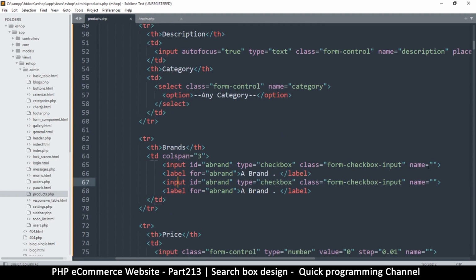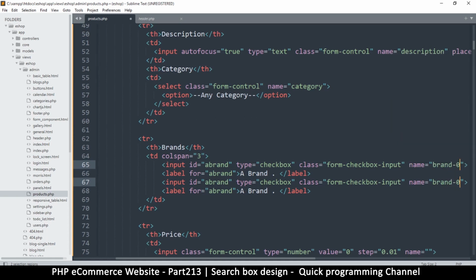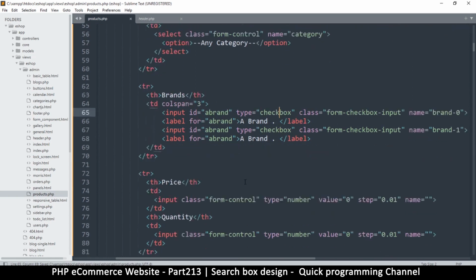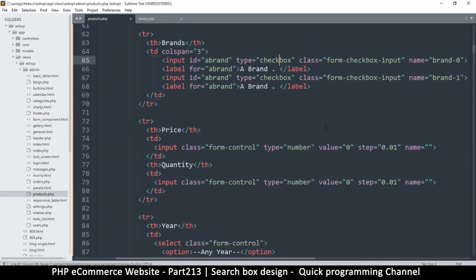So what we will do is, in the name here, we're just going to say brands like this, brand, and then we'll put indices like 0, this is brand 0, this is brand 1, and so on. That will help differentiate them. And then the job will just be to filter it out in the end.